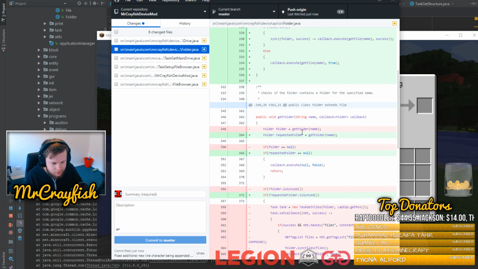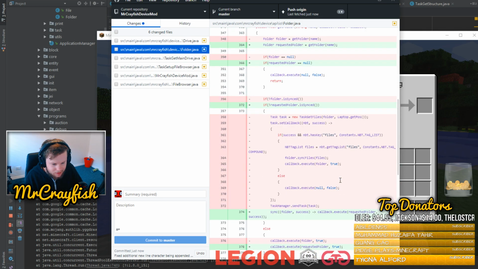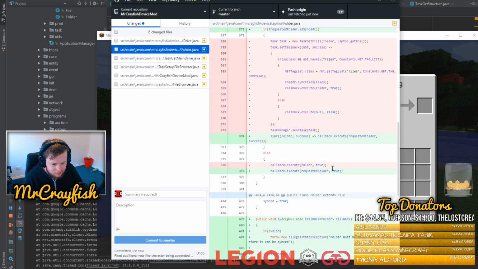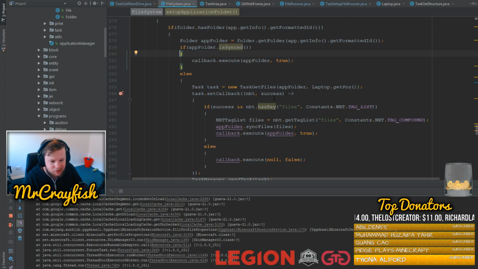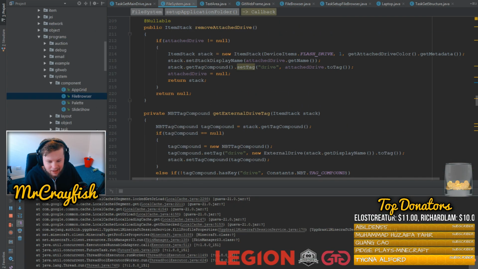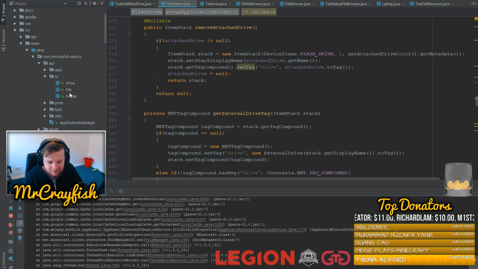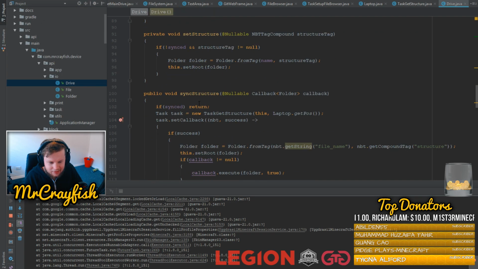Like, what was the point of me changing that around? Get file. Sync. I think I know why. I was trying to have a consistent design. So like everything sync structure.